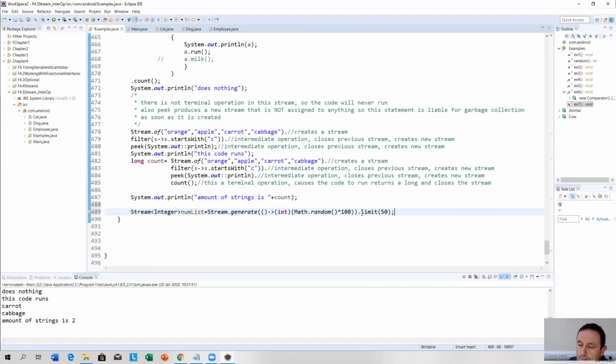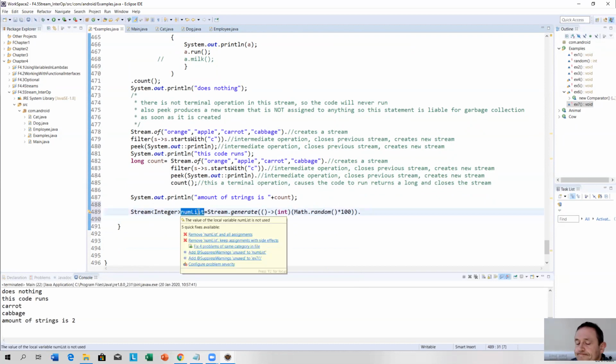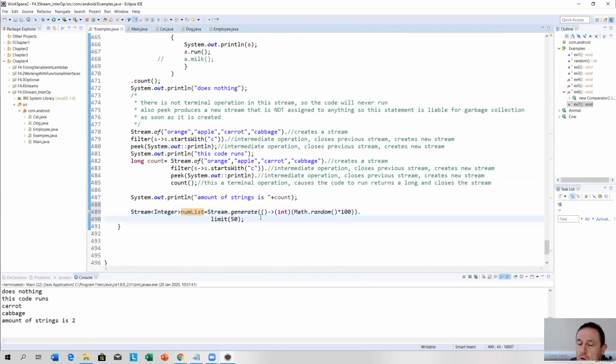This creates a stream called numList. So what is this going to generate? Can anyone tell me? Stream.generate, Math.random multiplied by 100, limit 50. What's that going to generate?